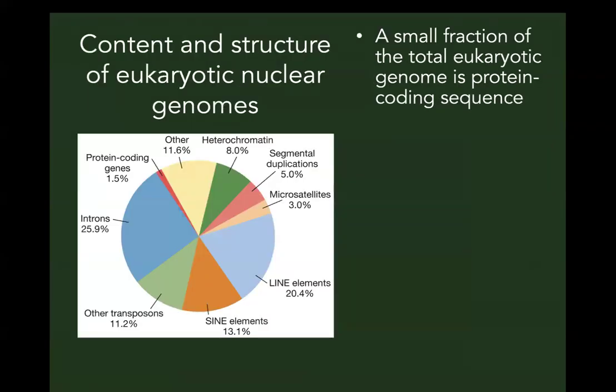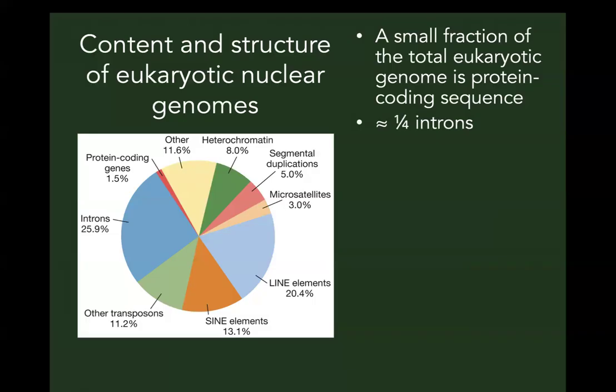Now let's move from prokaryotes to eukaryotes. So looking at their nuclear genomes, way back a long time ago, before the first human genome was sequenced, people assumed that if they just sequenced the whole thing, they'd just find more and more and more genes. But they were shocked to find that only 1.5% of the human genome is made up of coding genes, which is pretty typical for eukaryotes.